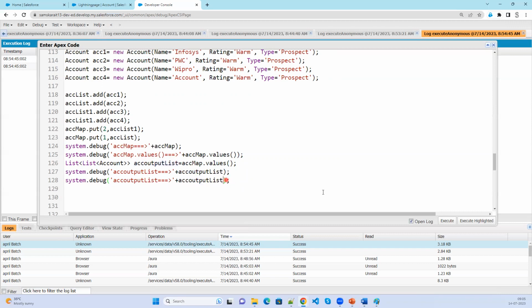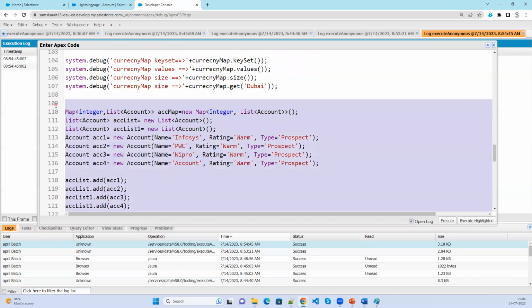I need to use the list method dot get. Inside this list ACC map, I have 4 records: 0, 1, 2, 3. So let's go ahead and get the second index. Let's execute it.